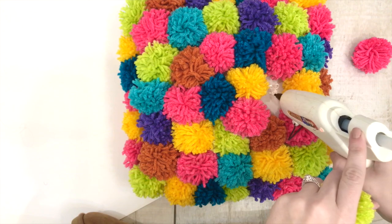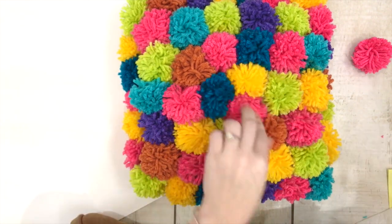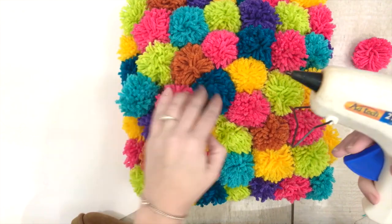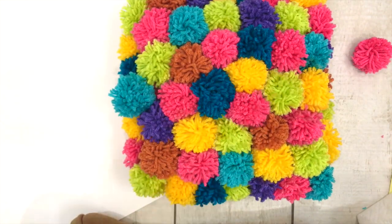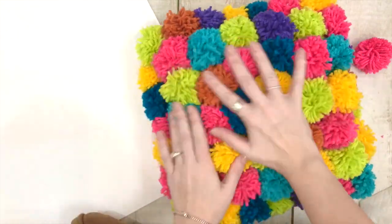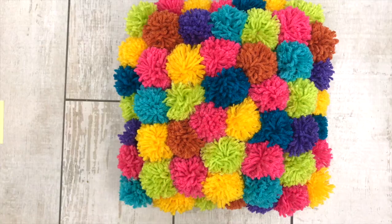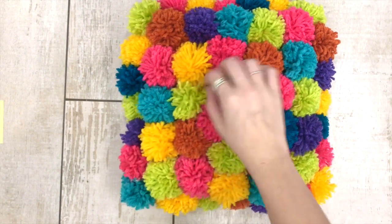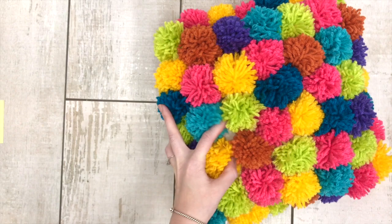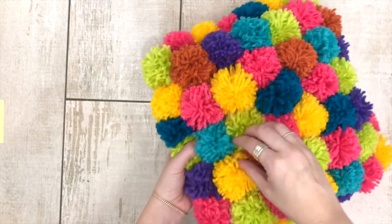The hard part is remembering what you've glued and what you haven't. Just continue dropping hot glue in there — I'm using it faster than the glue gun can heat up, so you might have to slow down a little bit. This seems to be our last one. Hopefully when I pick up the pillow, no pom-poms fall off! Just going to push on the whole thing — nothing fell off, I think we did it. It looks really cute. After you're done, go back, pull on all of them, and make sure everything's attached properly. You can also drop a little hot glue into any little gaps and smush the pom-poms down to cover them up.